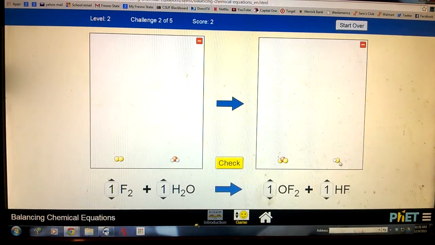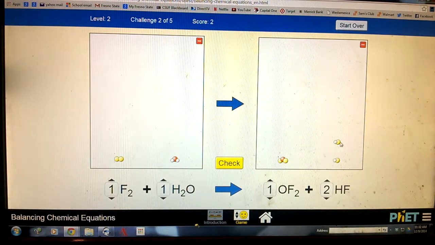Well, let's look at our least common elements. We got 1 oxygen here. We only have 1 hydrogen over here. So, if I take this up, I now have 2 hydrogens. Okay, and over here I got 2 hydrogens right there. Over here I now have 1 oxygen still, 1 oxygen.